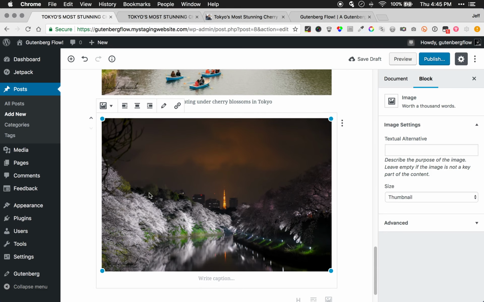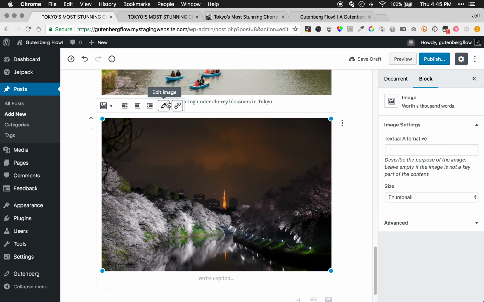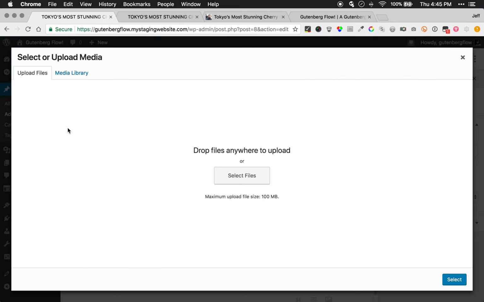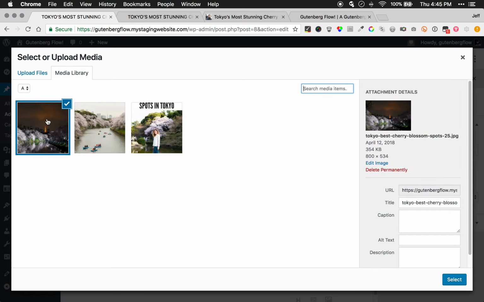Cool. So what are the edit image options doing? Okay, it goes. So if I want to, I guess that's a little confusing. If I have one image selected and I click on the edit image icon, it just brings me to an upload dialog in the media library, not the particular image.